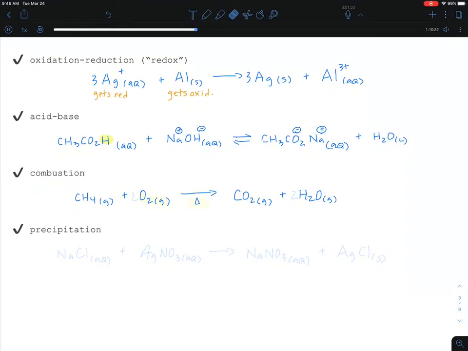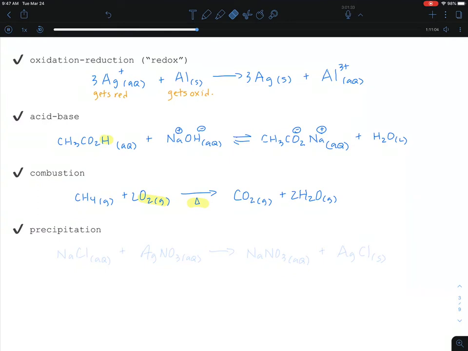So depending on the amount of heat that's being used, you can either have that water in the liquid phase or you can have it in the gas phase. Typically we'll write this in the gas phase. To balance this off, we'll just do this. So that's a type of combustion reaction. What are you noticing? Well, we have a hydrocarbon and it's burning in the presence of oxygen gas. The oxygen gas is crucial. If it's not there, it's not a combustion reaction.